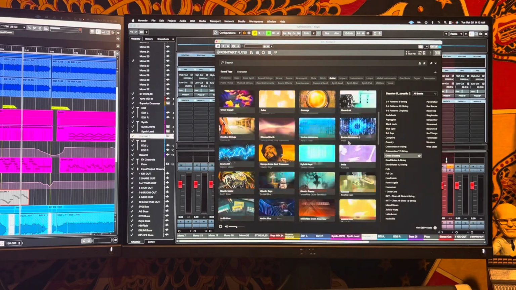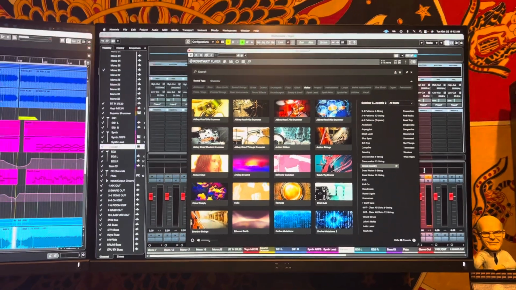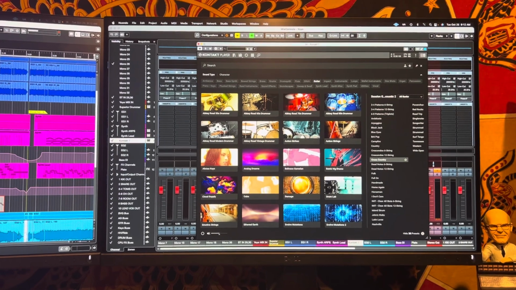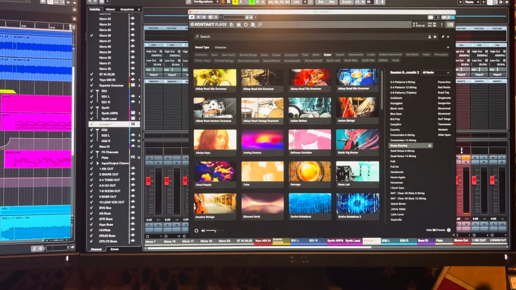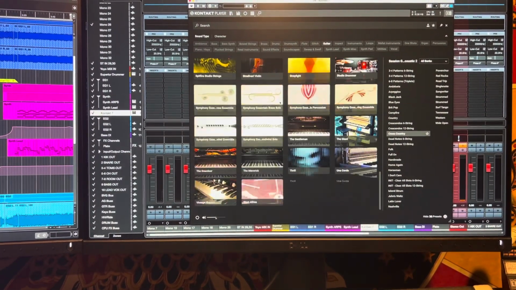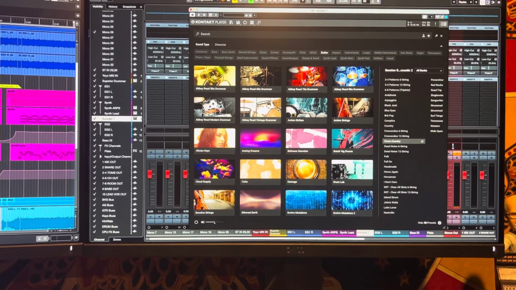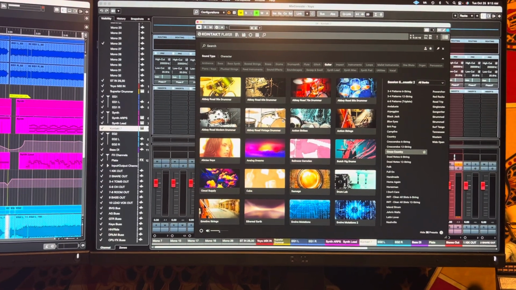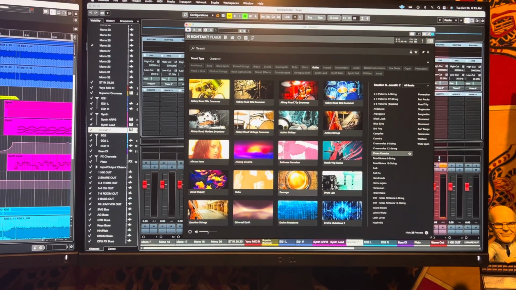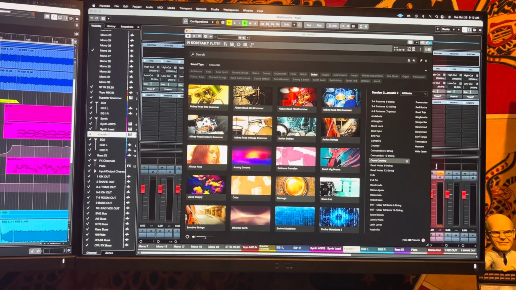I have Complete Ultimate 13, which is a pretty big library. It's not their very biggest, but it's a lot of their stuff. And so there's quite a few of these Kontakt libraries that are working, which is great. They're doing a good job, and there's more all the time. I literally just downloaded an update to Massive right before I hit record on this video. So there's some really good stuff that's coming up compatible with Apple Silicon.